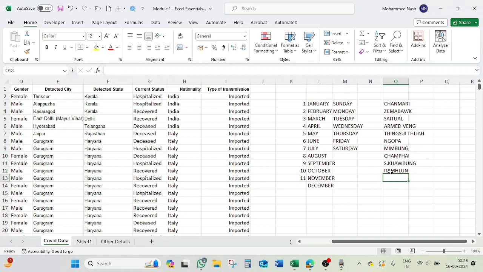Ramlun, Darlon, Khozol. So these are the 12 offices under my subdivision.